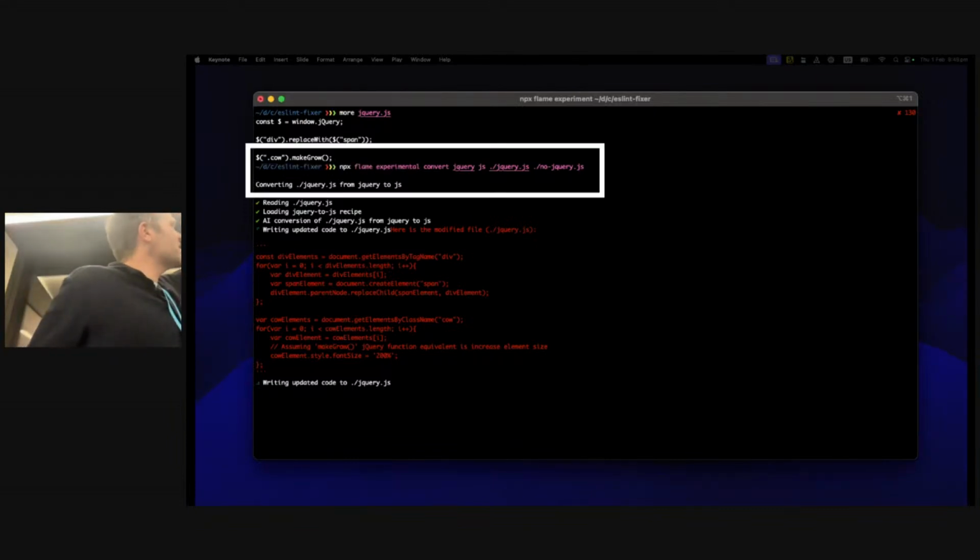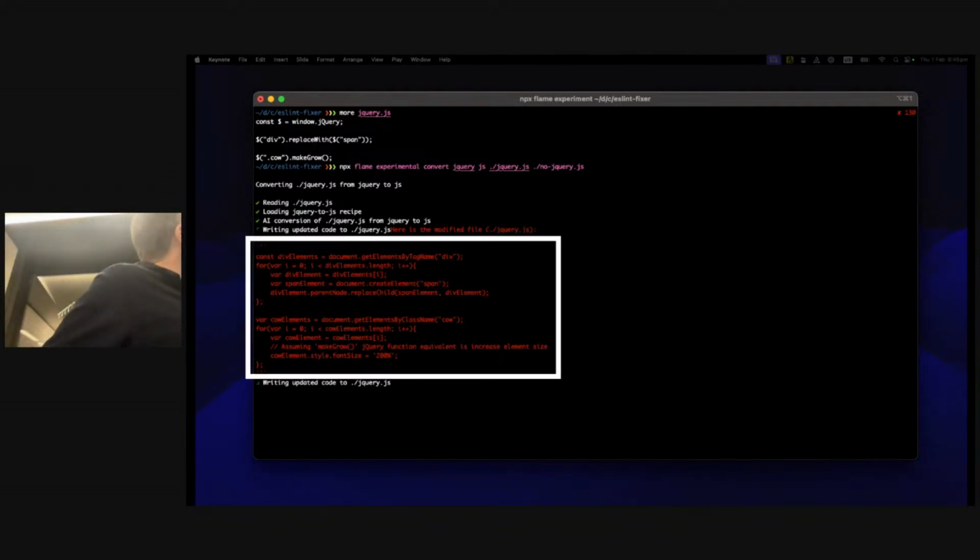And again, the docs aren't even right. You have to go diving to figure out how to make anything work. But when it did work, it was so clever. It's like, oh, what are you gonna do with your cow elements? Well, you just call them make grow. So it's like, well, I'm gonna up the font size to 200%. It just came up with it.